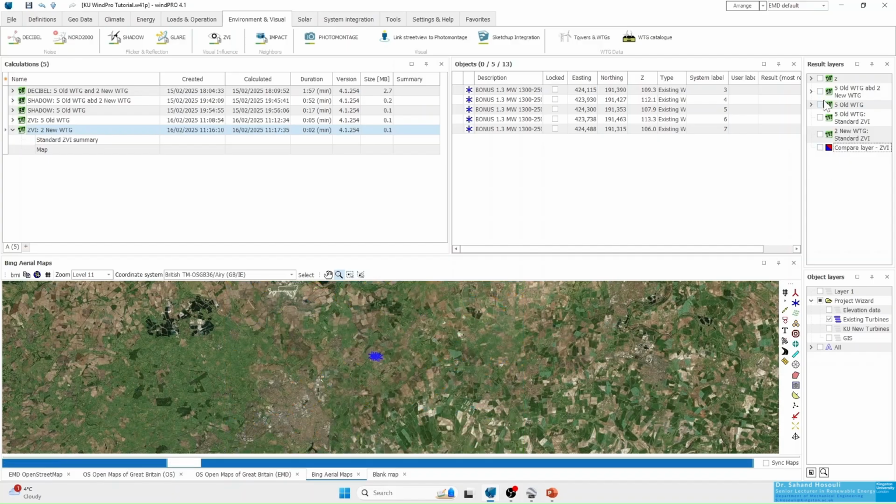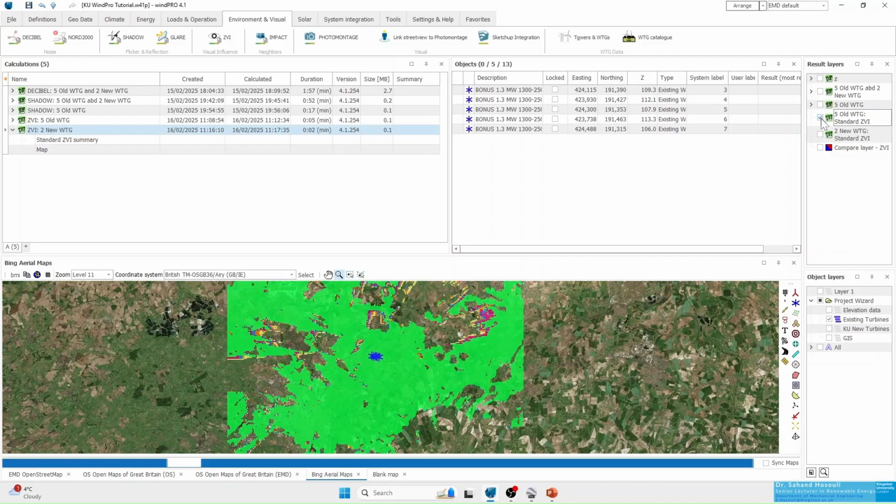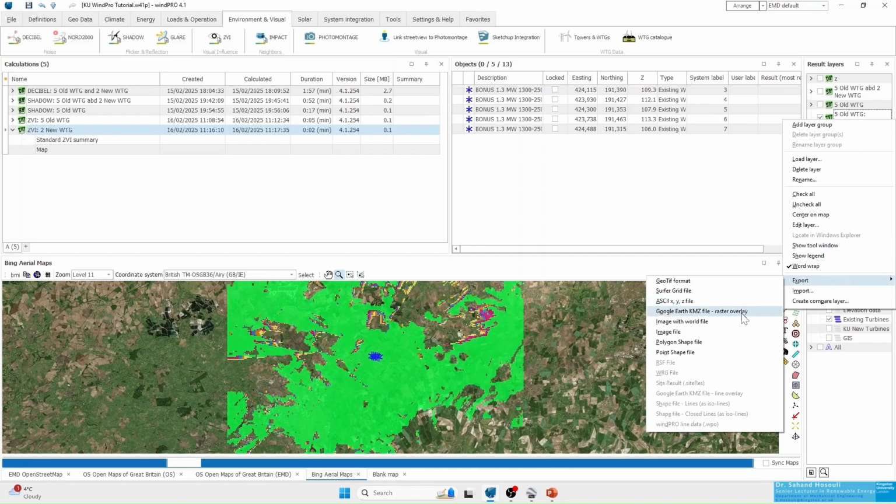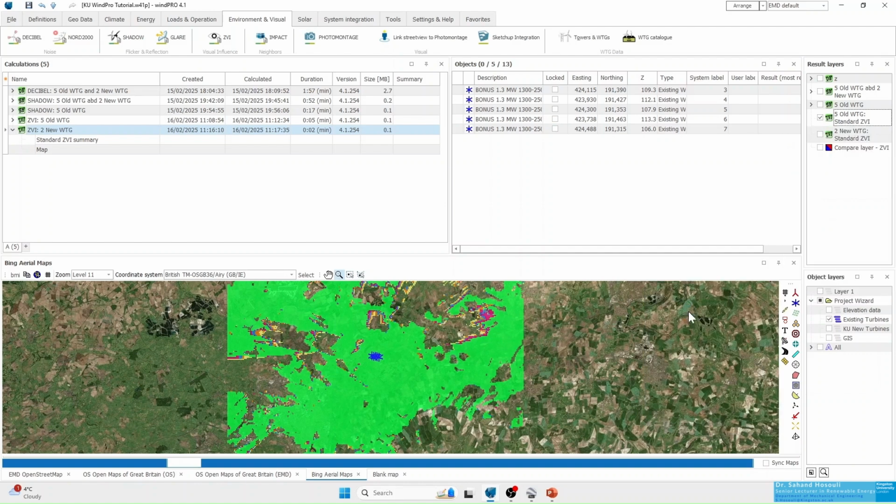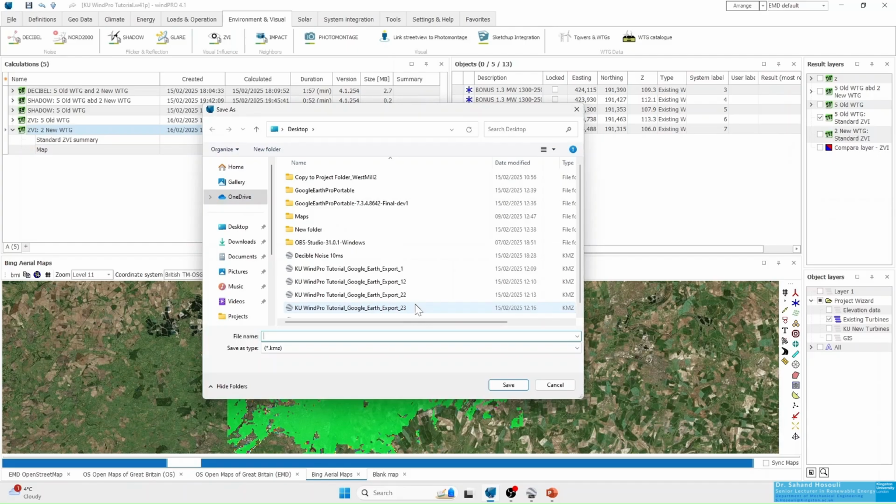Similar to the shadow and decibel modules, I can also export the results. So even for the 5 old wind turbines, I can right click on the results, export, and do a Google Earth KMZ file. I can save this as ZVI.